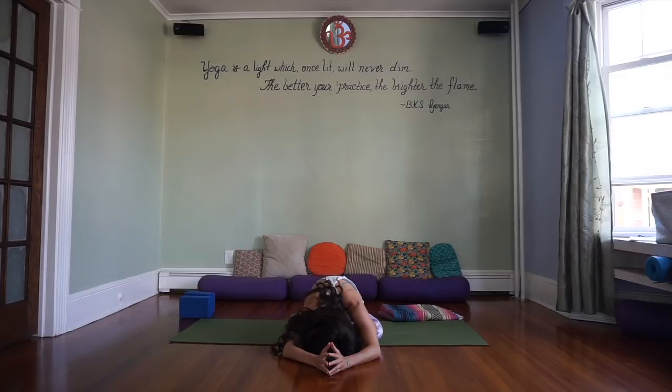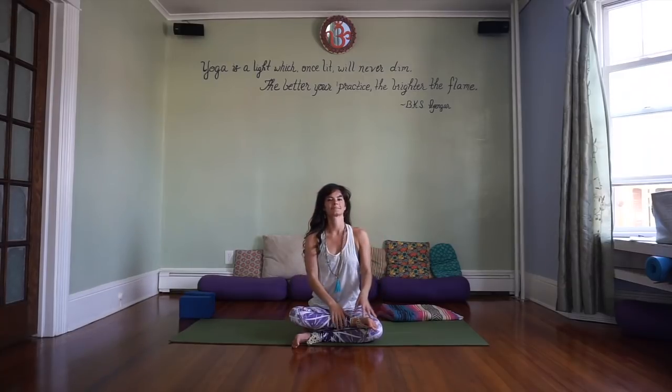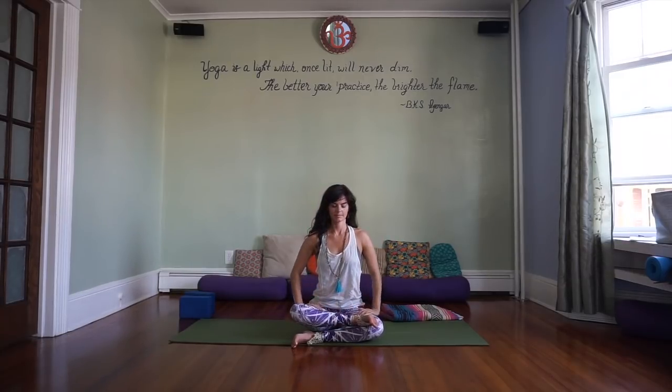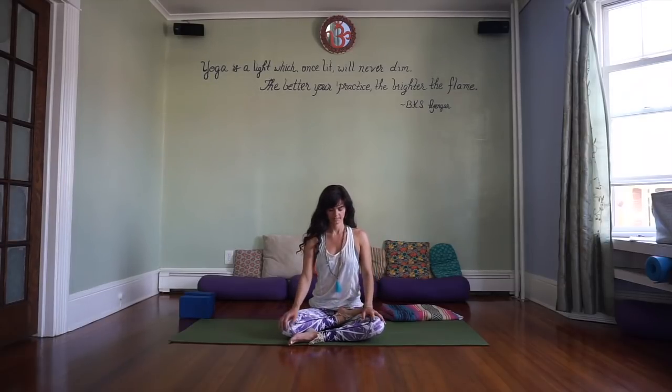Roll up to a seat and we'll prepare for the lotus postures. If you know lotus is not in your practice, feel free to skip this part, sit in an easy seat. If lotus is newer to you, I'll walk you through it. If it's very comfortable to you, you can come right in.